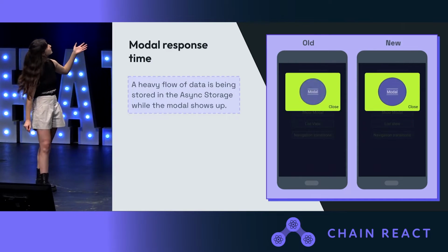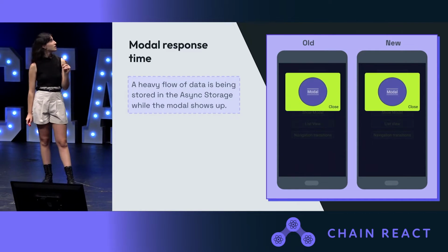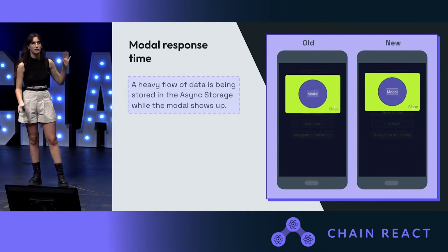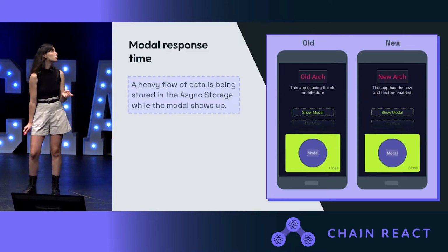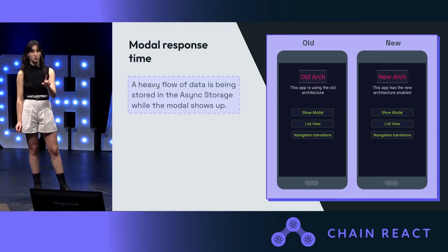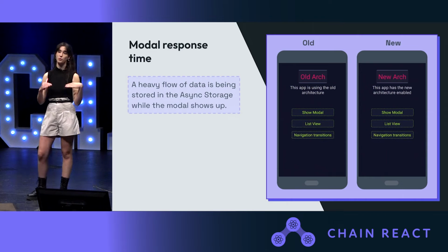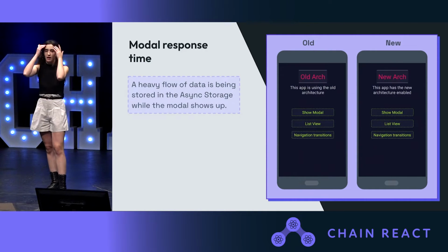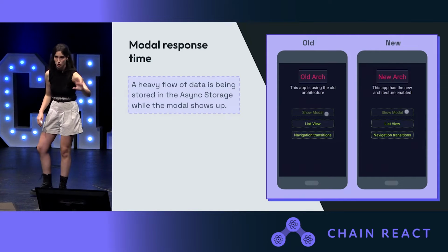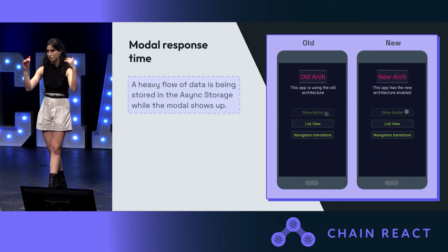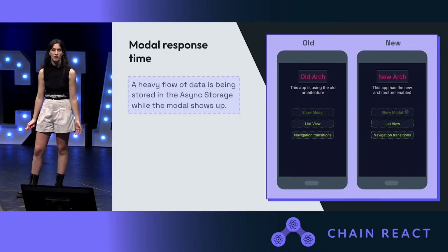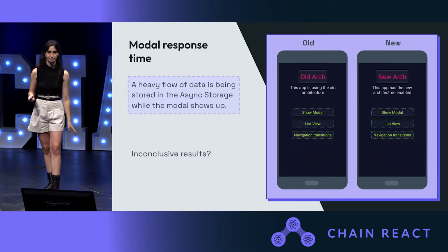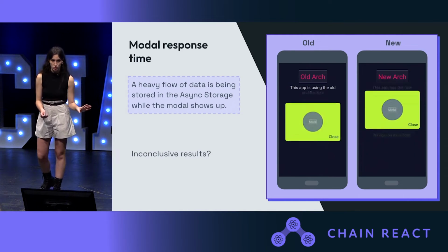You can take a look at it. I don't see a big difference. Maybe I think that the old one is a little bit more sluggish, but then maybe that's wishful thinking. What I do see, though, is that when you close the modal, both go down at exactly the same time. And that is expected, right? Because I didn't do the heavy flow of data on the closing action of the modal. But still, I think the results might be inconclusive. So nobody wins this round.